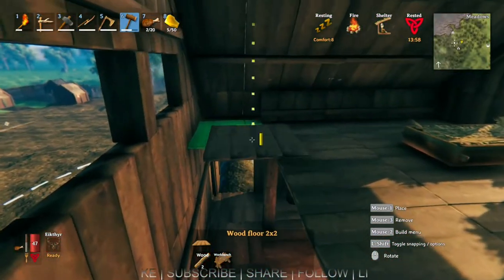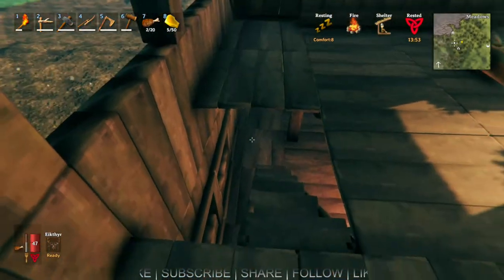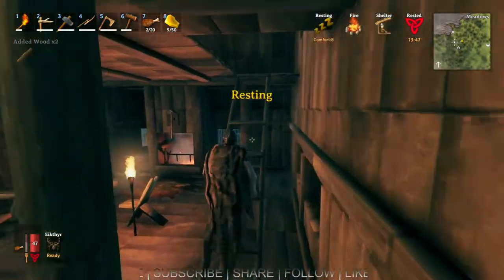Can I go up and down if I put another? Because I'd like to have a little more space. I don't feel like I'm going to be able to clear that. No, that's trash. Okay, we can't do that. And then we'll put a little storage up here.